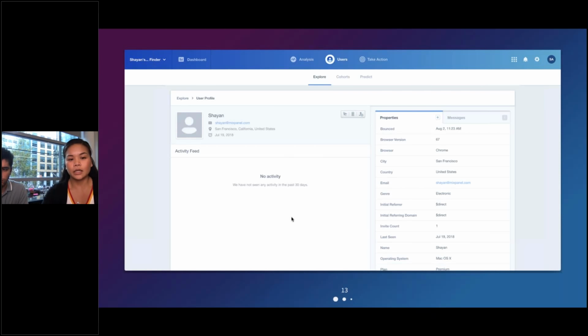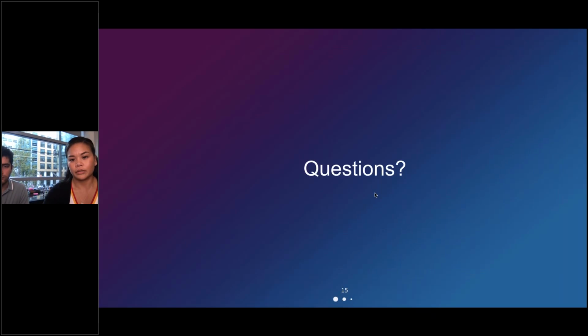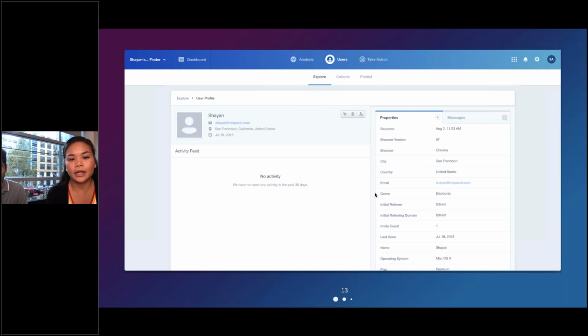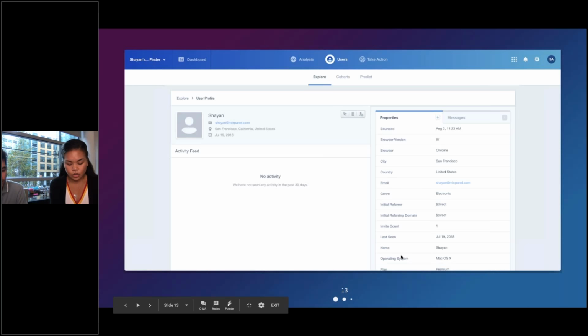So we can see here, Sean was able to create a profile. We identified on his email, and we can see here that we have his email as Cheyenne@mixpanel.com. His user properties are here. Whenever Sean logs in again using the same email address, all of his activity will be tallied in his activity feed, and all the properties that you captured during his activity will show up on his user profile.